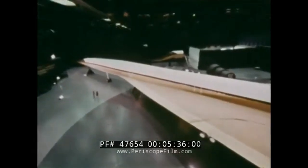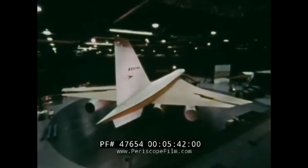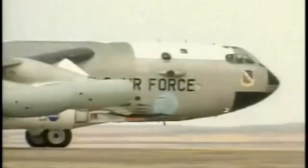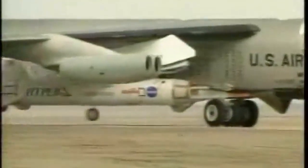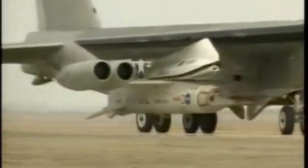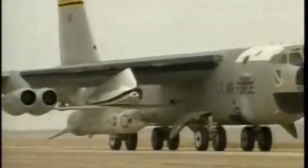In conclusion, the development of supersonic aircraft has revolutionized the aviation industry, allowing for faster and more efficient transportation of people and goods around the world. From the early pioneers of supersonic flight to the modern stealth fighters of today, these aircraft have pushed the boundaries of what was once thought possible. As we continue to advance our technology, it is exciting to think about what the future holds for supersonic flight — perhaps even faster and more advanced aircraft that will break even more records.